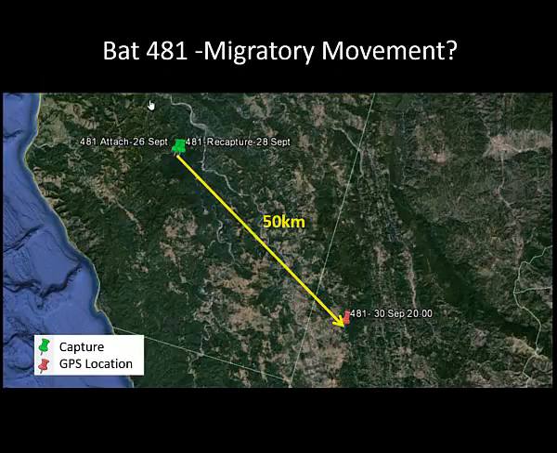So I'm just going to take you through a few little case studies of a few bats and the results that we got from the GPS. First bat, 481, we attached a tag to it on the 26th of September. Recaptured that bat 2 days later in our same field site. It hadn't taken a fix, so we hadn't learned anything about it from the GPS yet, but we released it again. Then 2 days later, we got a GPS location on the bat 50 kilometers away to the southeast. This was great news to us because we now knew that this technique would actually work. And secondarily, because the fix was taken at night, we knew that it could take a fix on a bat while it was flying at night.